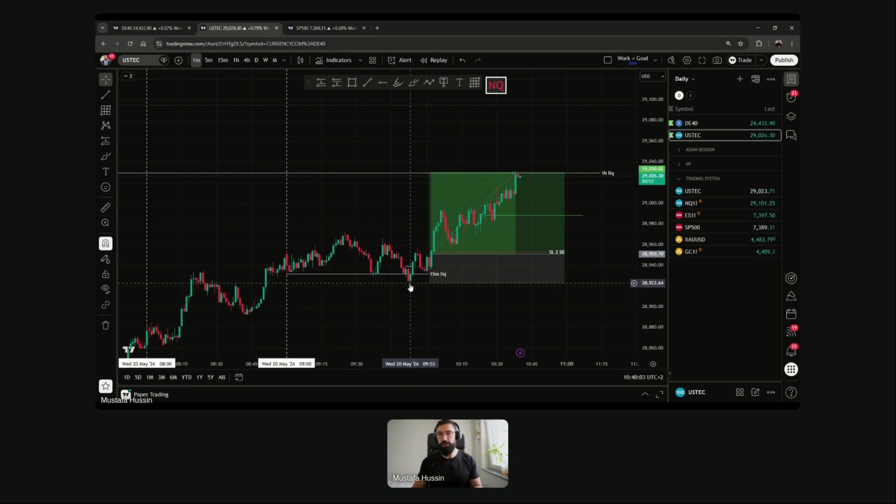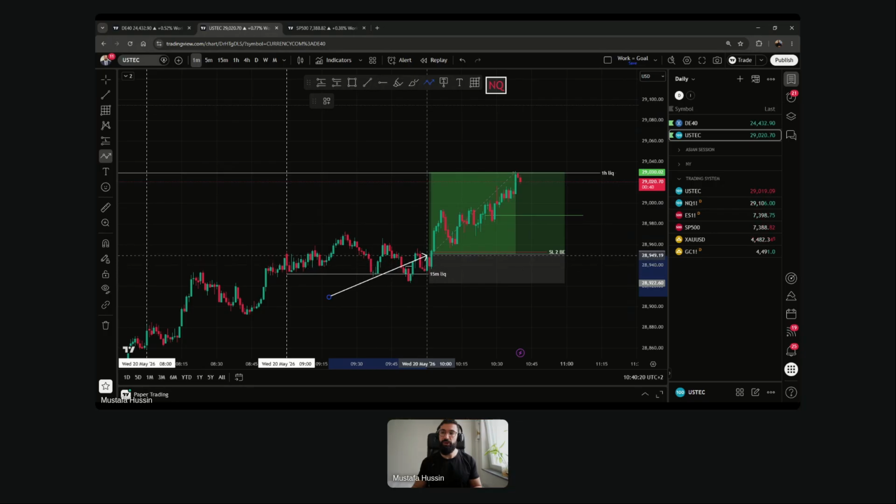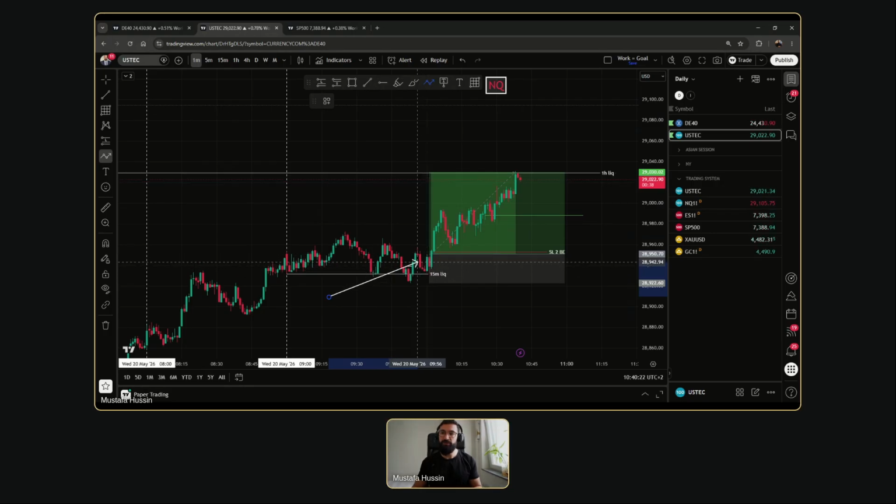Second entry, liquidity sweep, which was swept before that, broke structure to the upside on this candle right there, and then it entered the fair value gap area, gave us a reaction to the upside. I didn't take the trade on the first move, but I waited for a reaction on this fair value gap, and then on the second move, I took the long position right there.